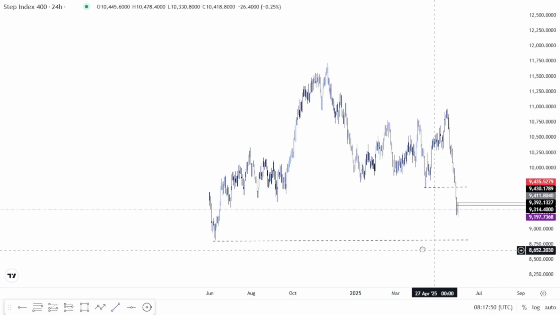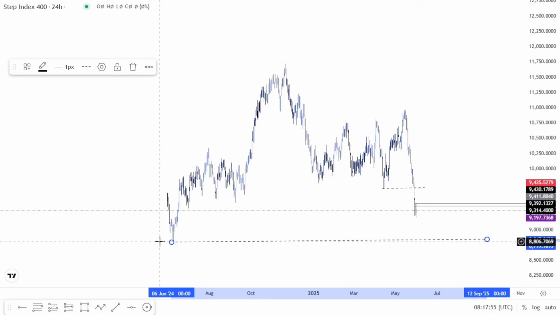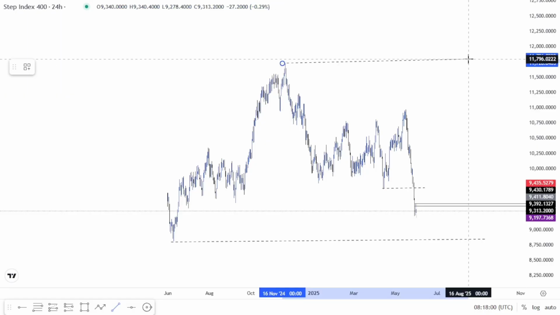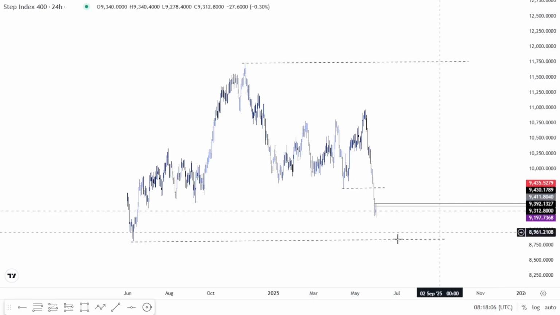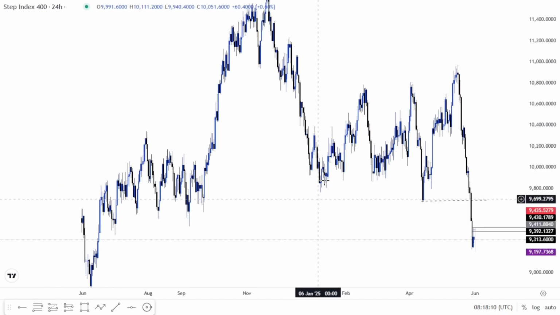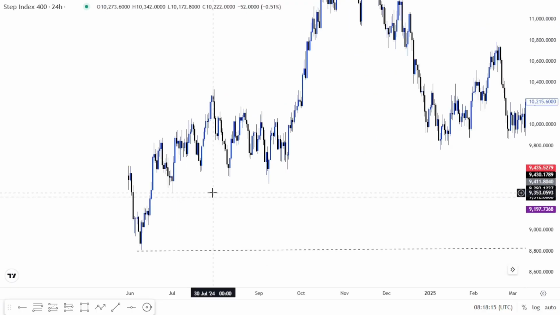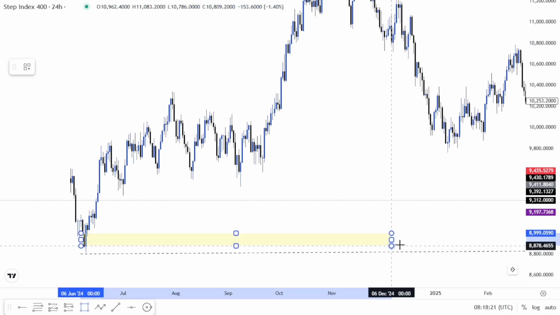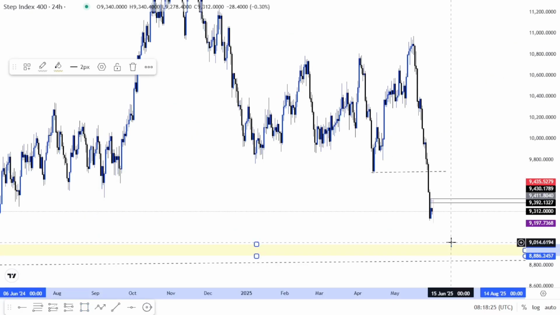So from here, I'll look for my A plus model setup to buy all the way back to that area. So the market is heading to the discount. We have our premium on the daily time frame at that area. So that's our premium, and then this is our discount. So the market is actually entering into our discounted area so that we can look for our optimal trade entry model. So we are looking for the optimal trading model within this demand zone right here. So from here, we'll be looking for a potential buy setup.